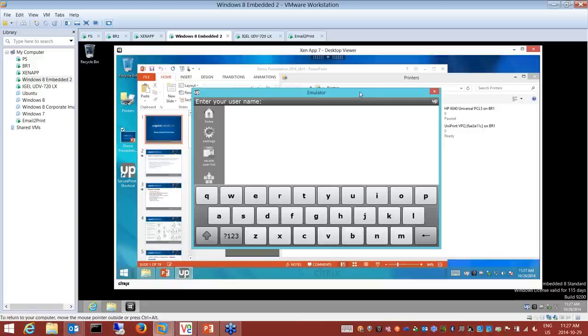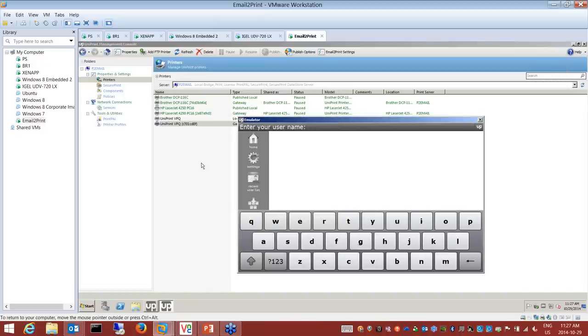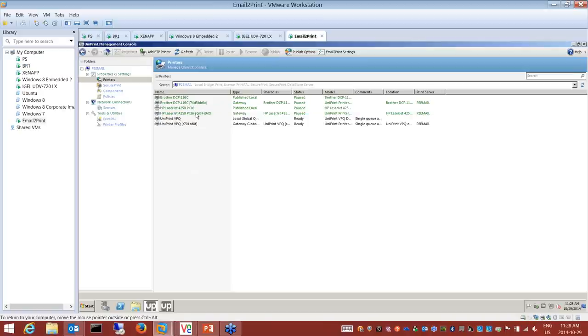The next scenario is AirPrint. I'm switching to a different virtual machine where I have a couple of printers on our print server. Once you have our software and AirPrint installed, it's as simple as right-clicking and then AirPrint-enabling a printer. Any model, any manufacturer, whether it supports AirPrint natively or not — once we have our software installed, it will make that printer AirPrint compatible. That means no apps needed on your Apple device.